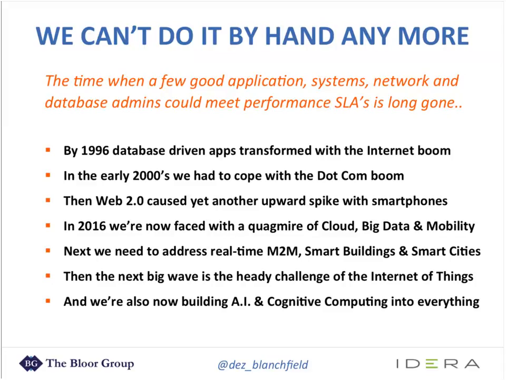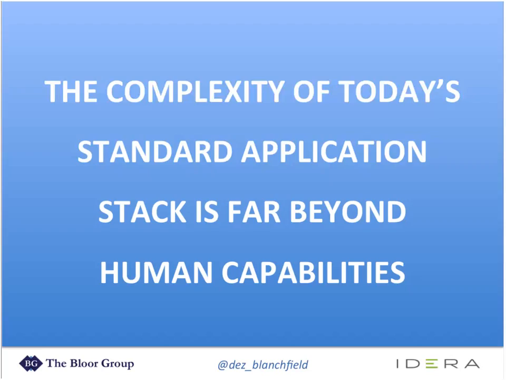And as if that wasn't bad enough, we're about to build artificial intelligence and cognitive computing into just about everything. We talk to Siri and Google's engines these days, and I know Amazon's got one as well, and Baidu have one, but there are devices that we can speak to. They convert it to text. It goes into a normal system. The database makes a query and comes back and reverses the process. Think about the complexity that goes into that. So the reality is that the complexity of today's standard application stack is far beyond human capabilities.